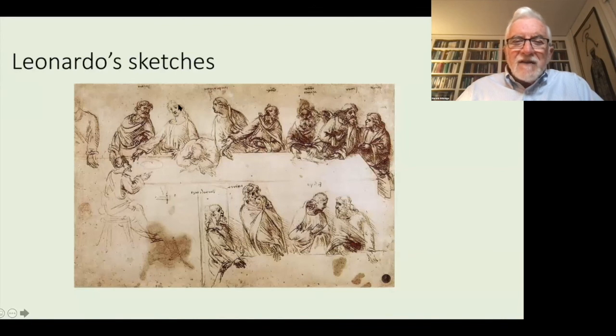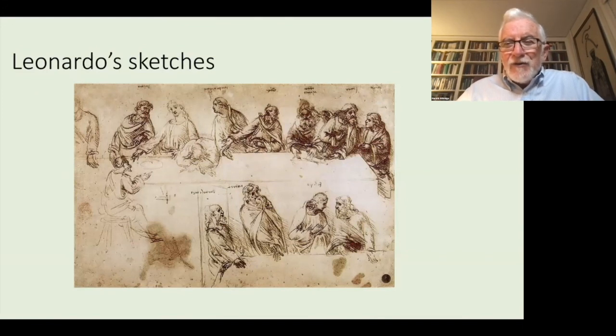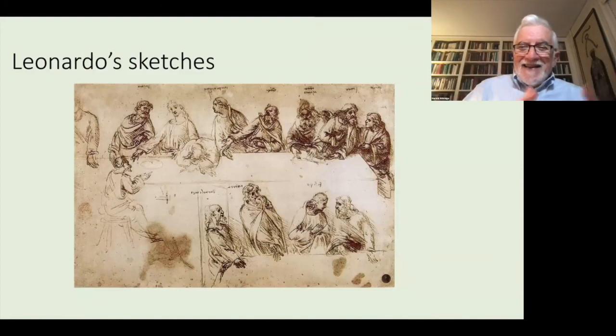Young man, beardless, head tilted over, not quite as far tilted as he is in the other version. Here you have him as pretty much he was represented in the Ghirlandaio painting with his head on the table, out cold, either had too much to drink or a little too late. And in any case, Da Vinci said, no, we got to get the Peter scene in. That's important.